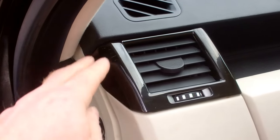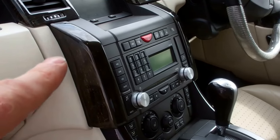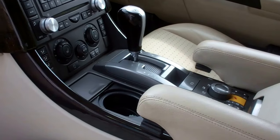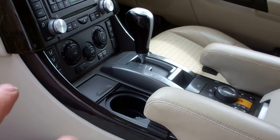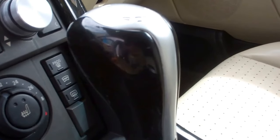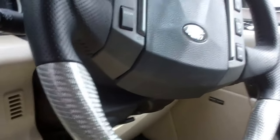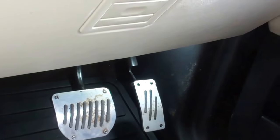On the air vents we've got the lined oak wood upgrade, as well as on the radio surround and the channel. Some cars have these in wood — they did a cherry, walnut, black gloss, and this lined oak. We've gone for the upgraded glossy gear knob rather than the standard leather one. We've also fitted a silver carbon fibre steering wheel upgrade, and we've upgraded the foot pedals and foot rest as well.